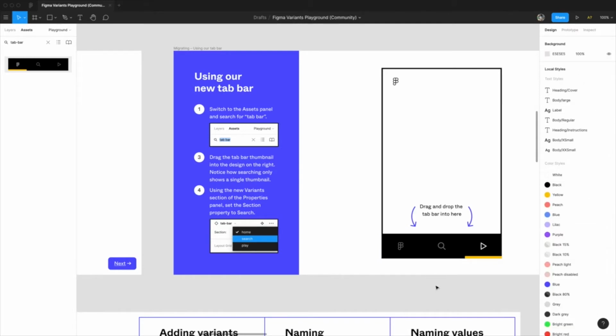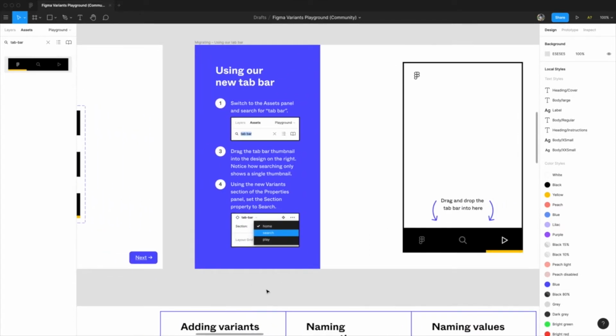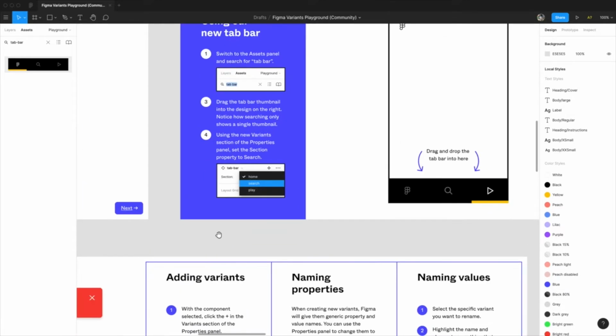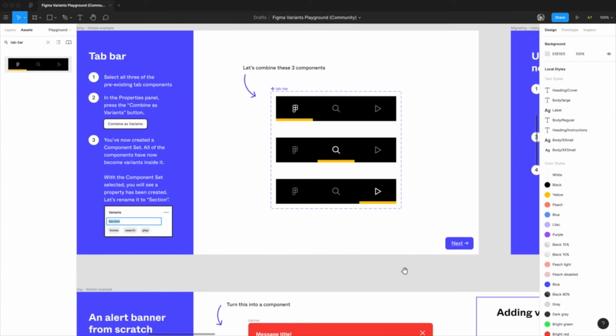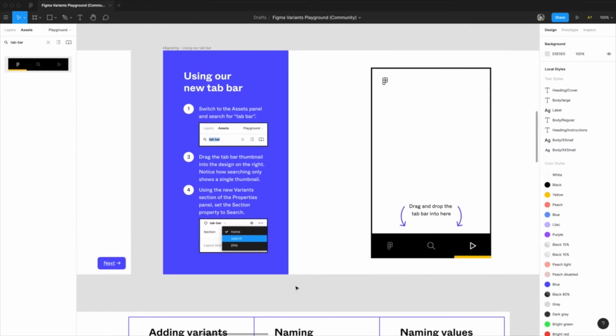I know it took me a couple of tries to really digest this information and see how this works. I promise you, this is a super awesome, amazing feature. If it's a little confusing right now, just stick with me. It's going to get clearer, hopefully. The thing to do is get this file. You can download it from the Figma community and experiment with this as well, because the level of power that this has is very, very high. It's unbelievable how powerful this feature is. I have never seen anything like it with a tool like this.